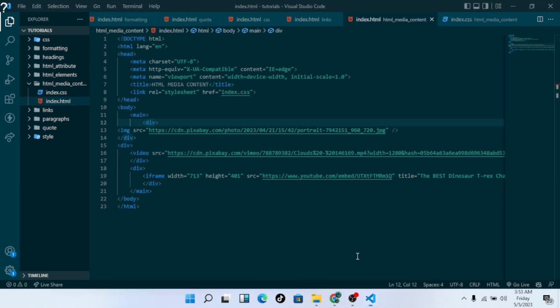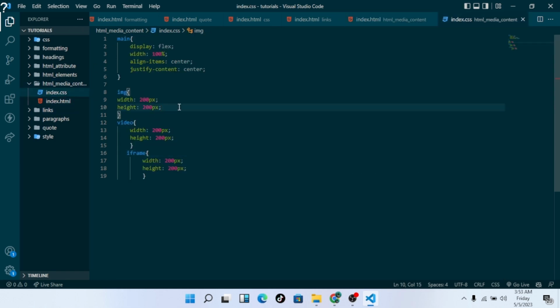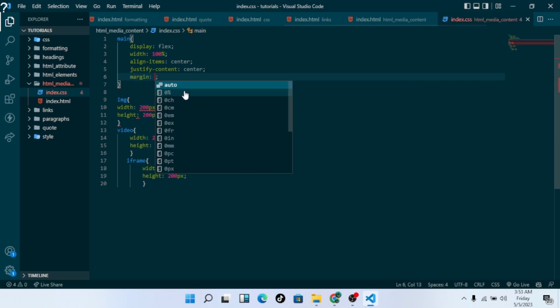So let's continue to style our content. Let's add margin to our main class to give it a space around the entire container.